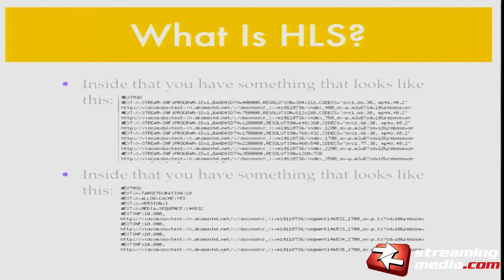If you look inside of it, you start to see all your stream information. Here, at the top, I've got my 400K stream. At the bottom, I've got my 3.5 meg stream. And if you looked inside any one of those lines, you would see the individual TS chunks that your player is actually downloading, in our instance, every 9 seconds.